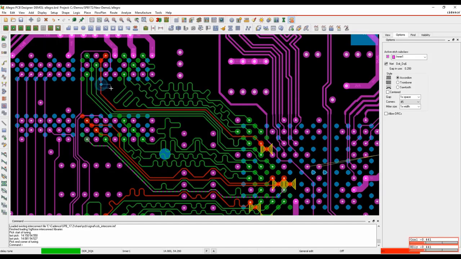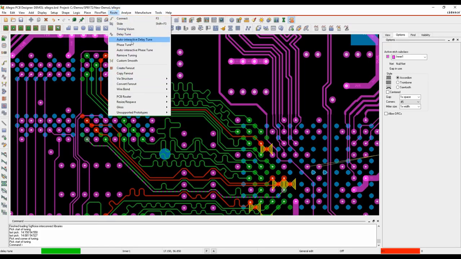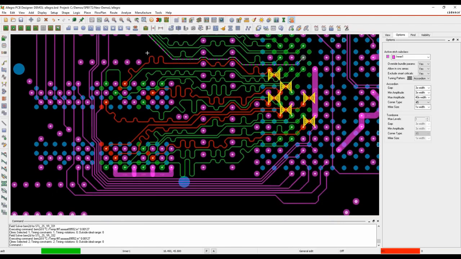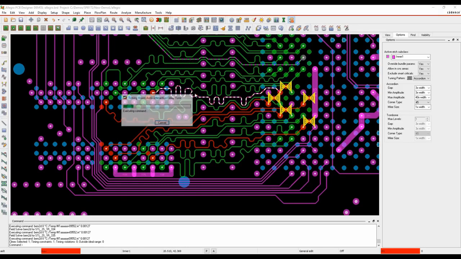Because the track has changed colour, this is now a timing colour. When I do the delay, I can get it to go green by just using the manual delay. But again, with a high-speed license, I can go Root, and there's something called auto-interactive delay tuning. What this does is allow me to automatically do this from a group selection. I've just got one track here, so I'll window that track, and it will then automatically add the delay there. And we can do this in groups. I can window the whole bus if I wanted to. In some examples, it might be easier to just window the ones that need the adjustment. So we'll do this one in here.